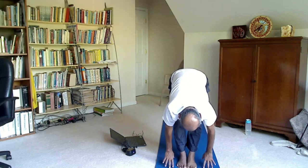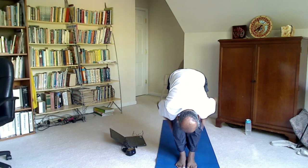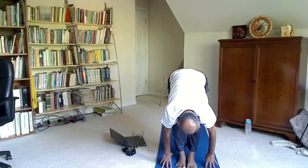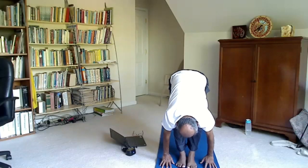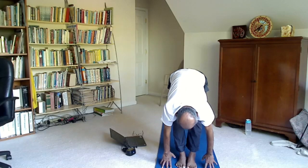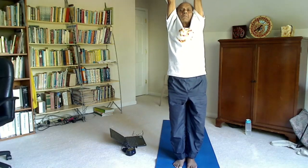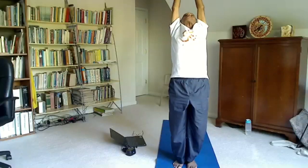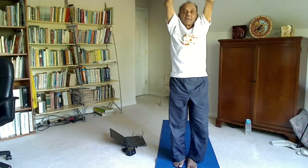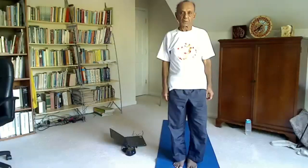This time we're going to stretch the legs very straight, if possible. As always, if your hamstrings are tight and when you keep the legs straight, you bother your hamstrings, then you can bend the knees slightly. Drop the chest down. Stretch the arms all the way out in front and slowly raise the arms up. Pull up. Push the arms back. Look up. And then straighten up, exhale, and release now. Rest for a moment.